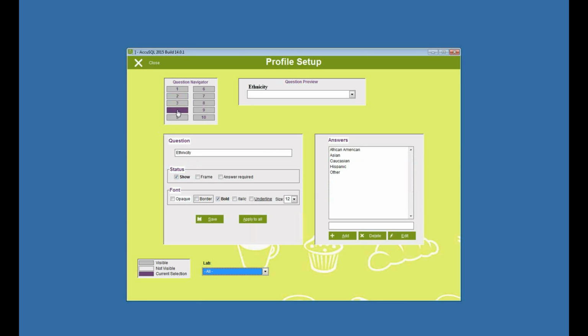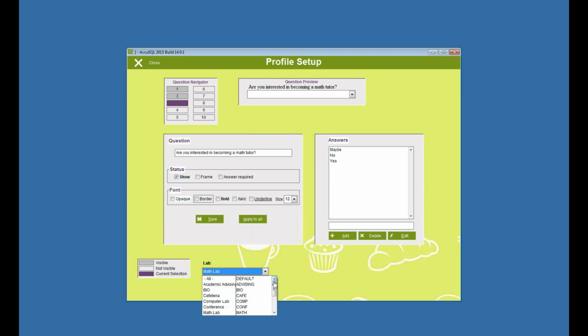Here's my gender, ethnicity, GPA, etc., etc. All of those profile questions are related to my default all lab. I switch to my math lab, and I have 3 different questions. And now these I'm not showing, so I'm only showing 3 questions. I don't have to use all 10. Here I've got, do you like math, age group, and are you interested in becoming a math tutor? So those are my math lab profile questions.